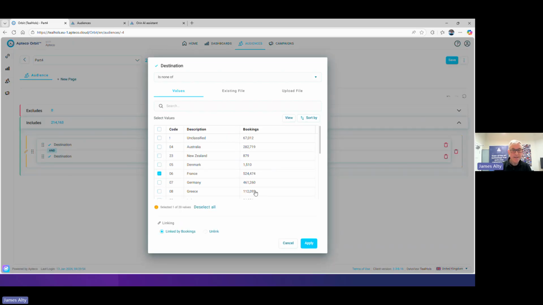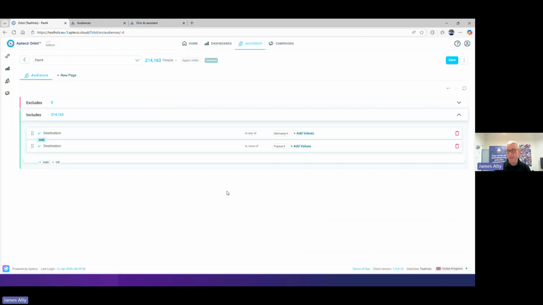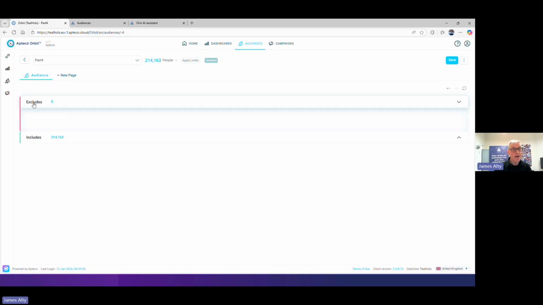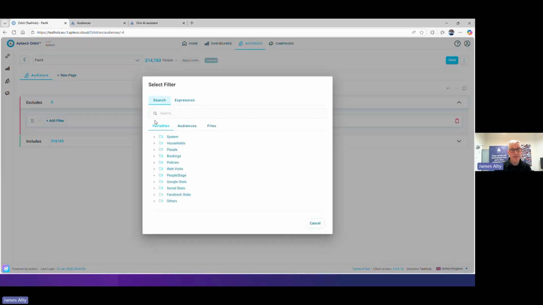If I go in there and say I want to unlink this, I could force it to be 2 different criteria. So this is people who've got any holiday that is to Germany. Great, that meets our criteria. And they have any holiday that is not to France. It's gone wrong. It's not given us what we intend. And actually, the only way to get what we want would be to put the France criteria in here.